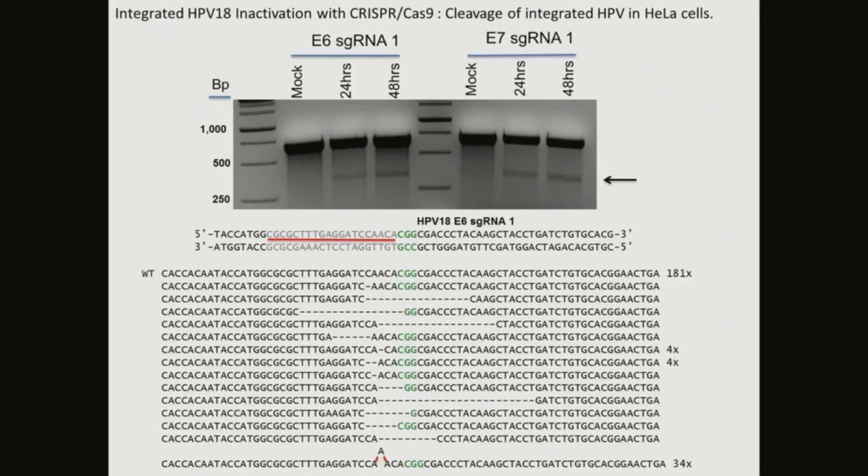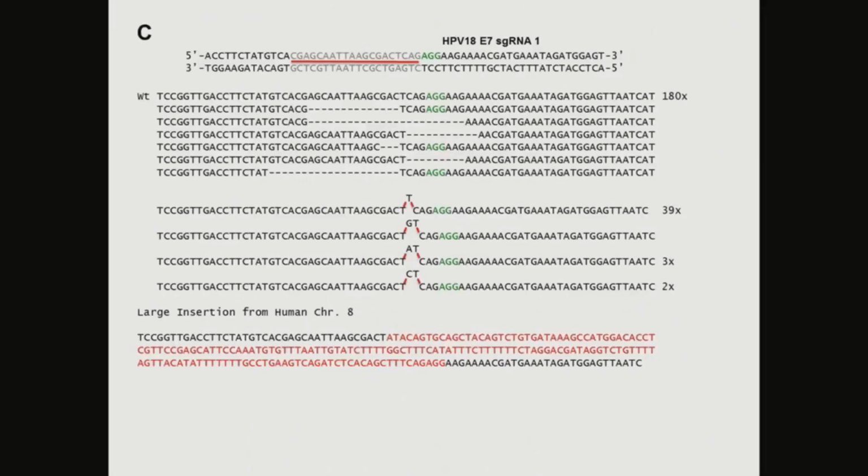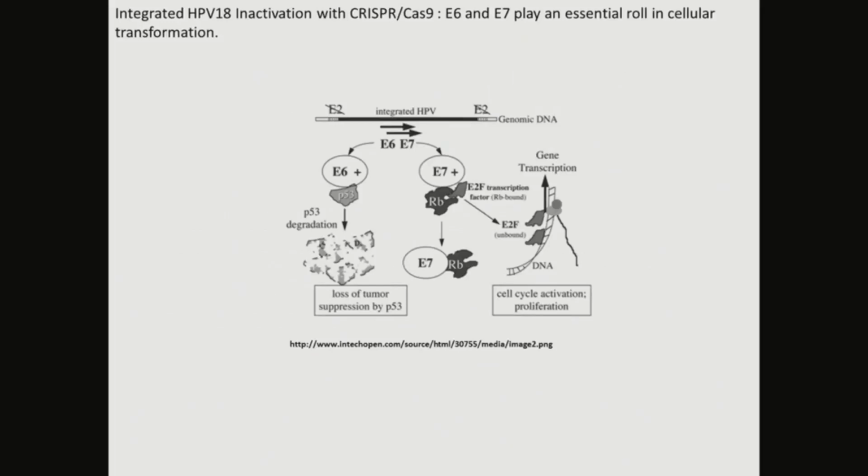And what you can see for E6, now this is the guide RNA I talked about earlier, and here's the PAM. You can see that we see a number of deletions, but the principal lesion recovered was an indel of an A, and that's the bulk of mutagenesis, and this has been reported by the Zhang group and by Eric Lander. And then you can see for E7, similarly, the highest lesion is a T insertion. Basically, this tells us that we have it transfected, it's functional, and that we're getting very effective mutagenesis of these genes. So the next thing we wanted to do is try and recapitulate previously shown phenotypes in either HeLa cells.